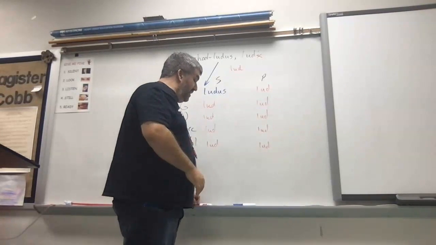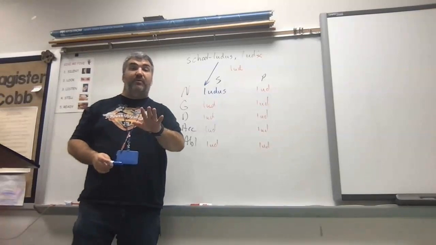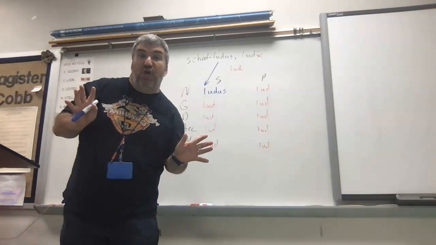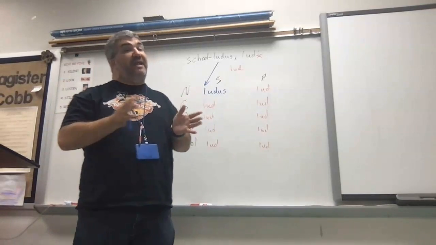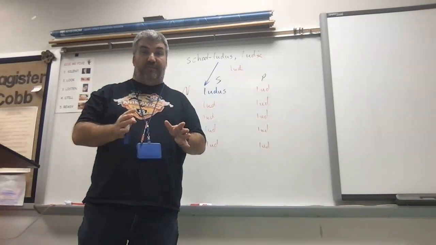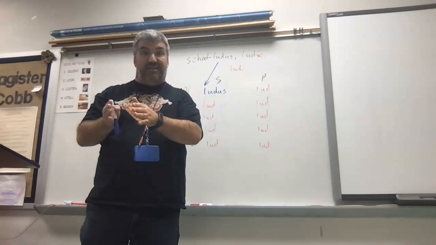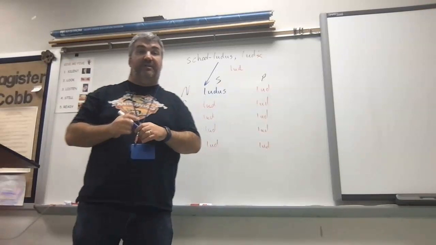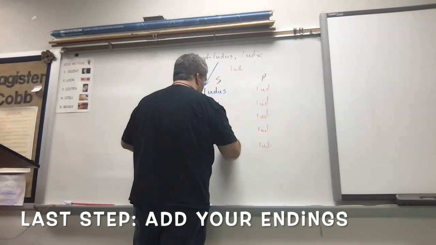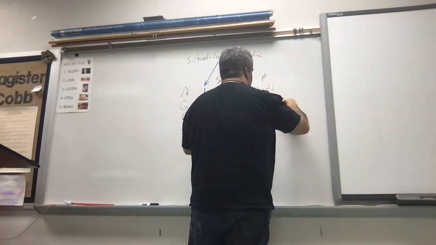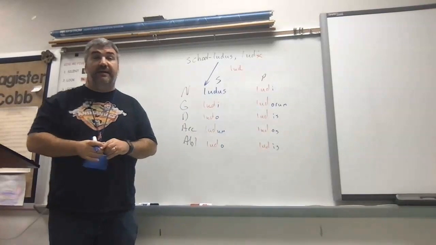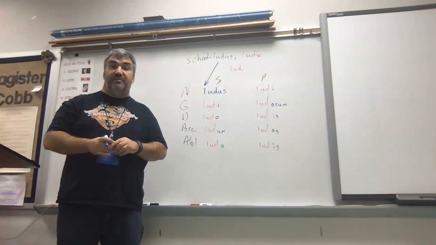And then we add our endings. And we have to remember the wisdom of the great philosopher Taylor Swift. A noun never ever like ever changes its declension, and a noun never ever like ever changes its gender. This is a masculine word, second declension. It gets second declension masculine endings. So that's going to be us, e, o, um, e, or, i, orum, is, os, is. And that's how we decline a second declension masculine word.